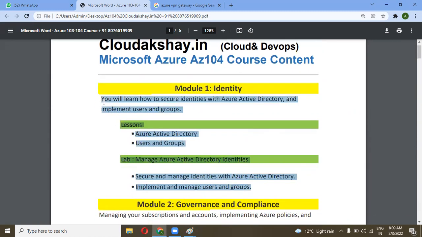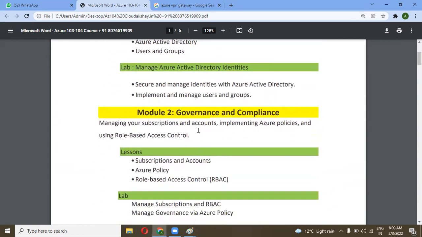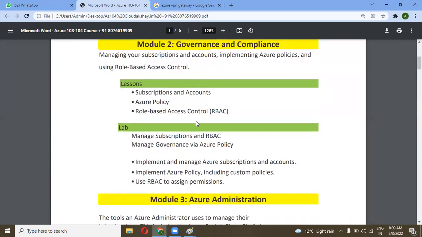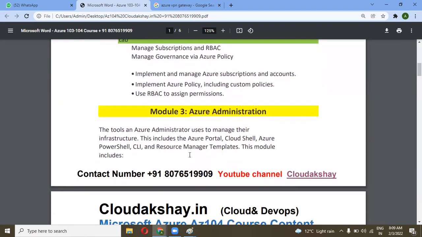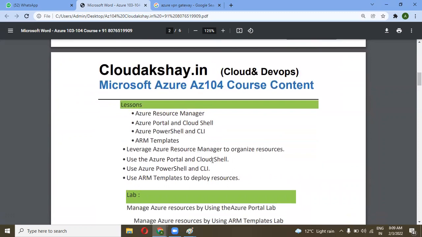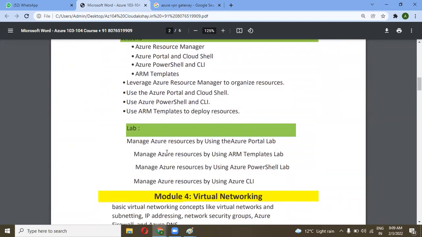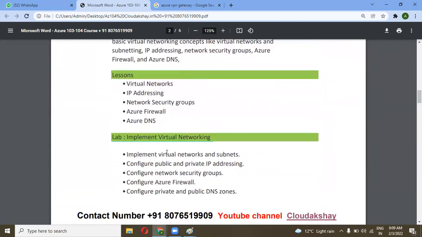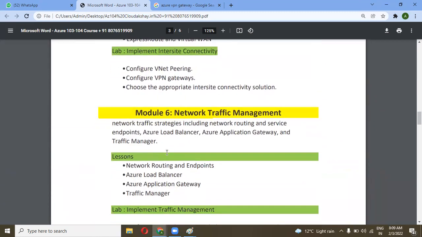There are only 2 sessions on Azure Active Directory, so we will complete this one. Then governance and compliance, with the RBAC policy and Azure Resource Manager in module 3, where we will use PowerShell scripts or ARM templates to create resources. Virtual network is also completed here, and inter-site connectivity is completed.